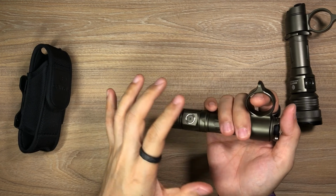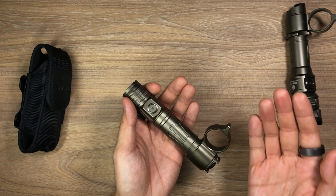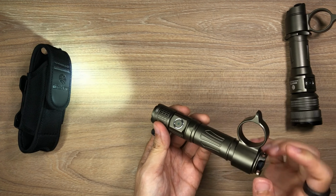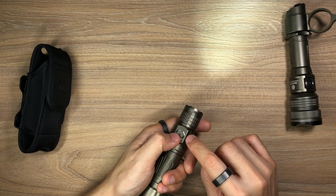So guys, those are basically all the functions and all the different light modes of the PT28 Oathkeeper. And the last thing that I want to show you guys is how to turn on or turn off this tritium lantern feature. You have to first turn the light on via the tail switch, and then when it's turned on, you want to press and hold the side switch for 10 seconds and you will see this light blink.